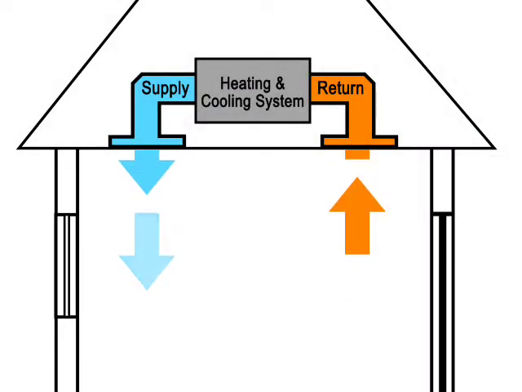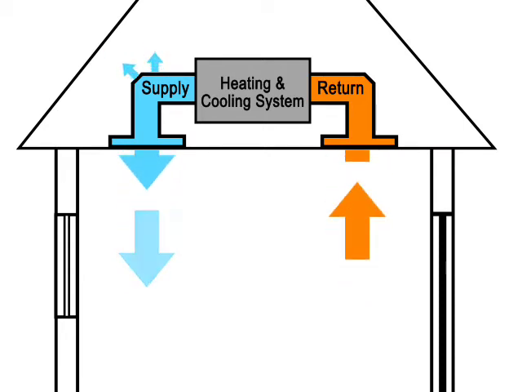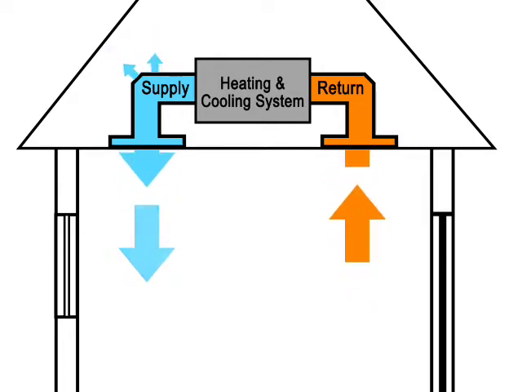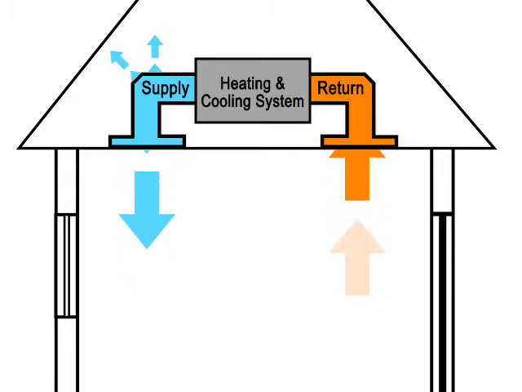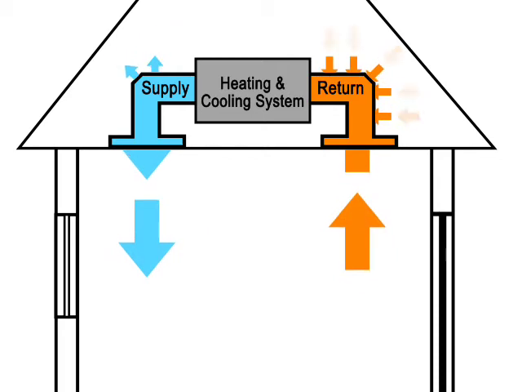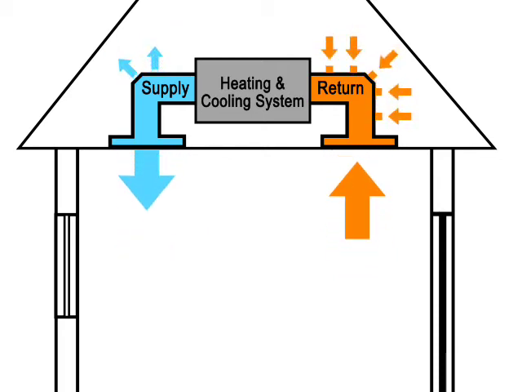This graphic shows a building whose air conditioning system is running. However, the supply ductwork is not just pushing conditioned air into the house, it's also leaking air into the attic. At the same time, the return air duct is pulling air from the house back into the system to be reconditioned. The return ductwork is also leaking a great deal, so when the machine is running, the return ductwork is sucking air from the attic into the machine.